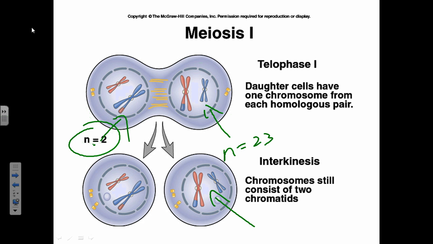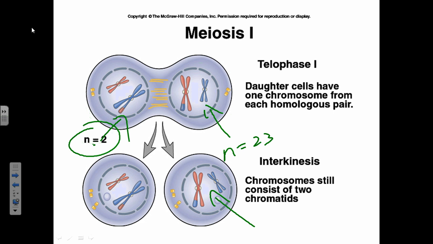What usually happens after cytokinesis in mitosis? It starts over again. What starts over? Okay, the cell cycle. What's the beginning of the cell cycle? Interphase, right? But here, interphase is really short. And what doesn't happen during this interphase that usually happens in interphase?